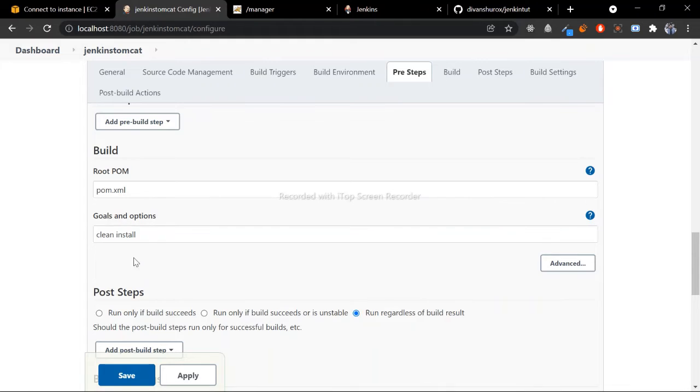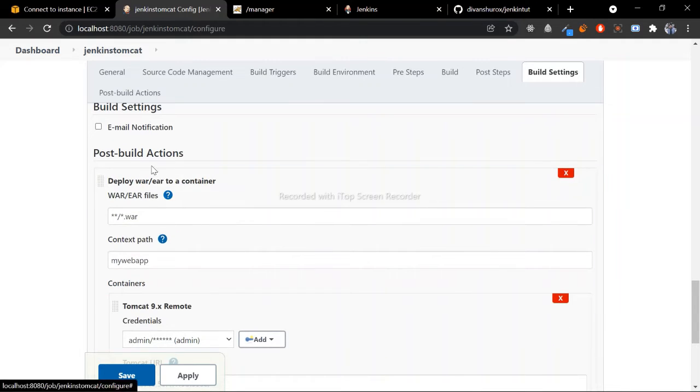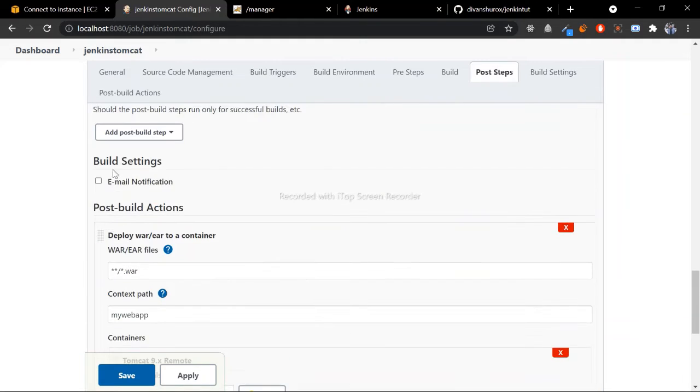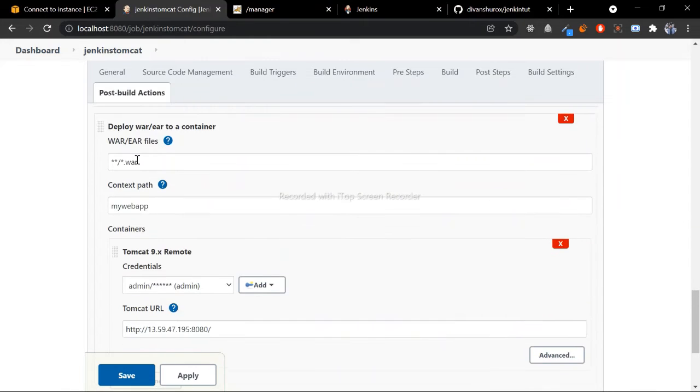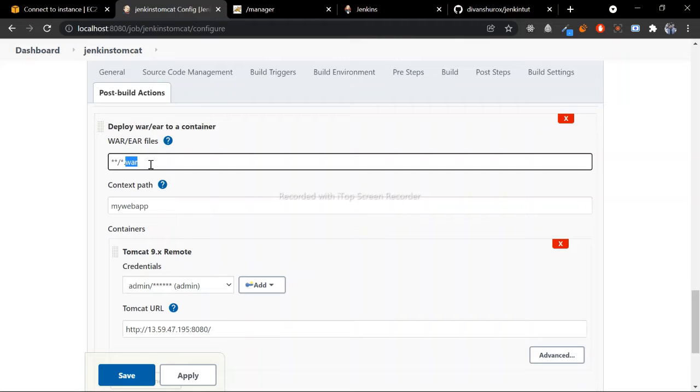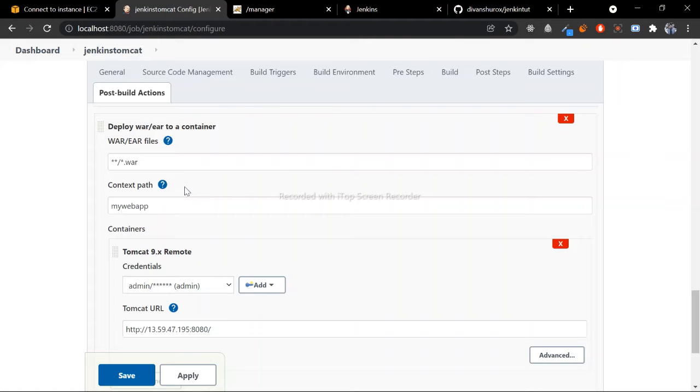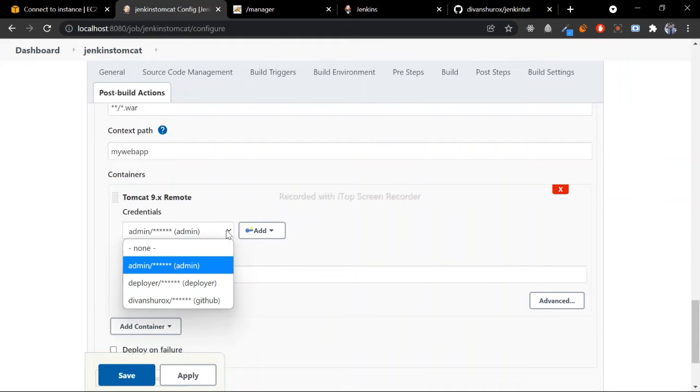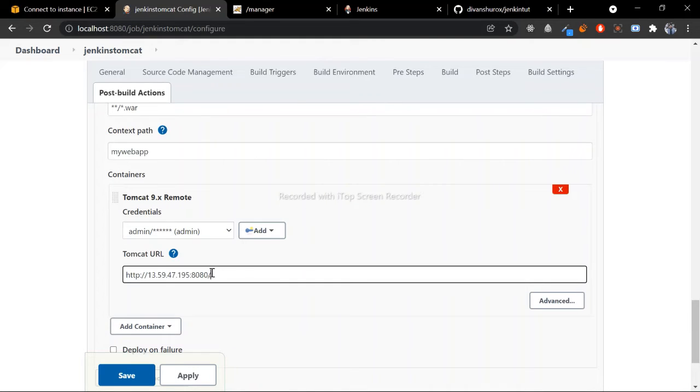And I have set up a post build action. As soon as my build is completed, the .war file which is created by the Jenkins build will be deployed to a Tomcat server. The Tomcat server's credentials are placed here, and the Tomcat URL, which is the public URL of the EC2 machine of AWS, and it is port number 8080, which I have set in the inbound rule.